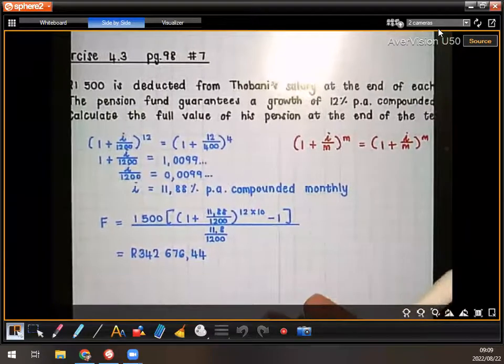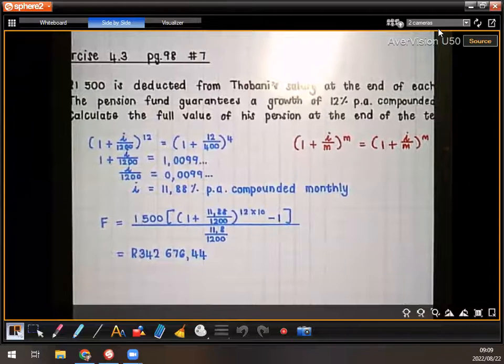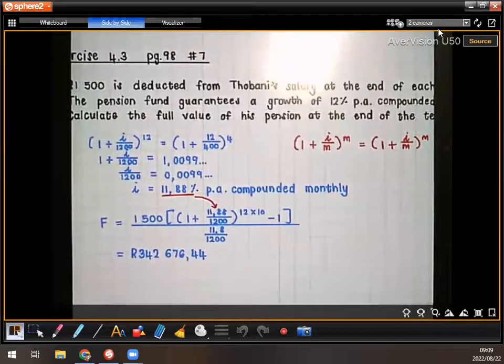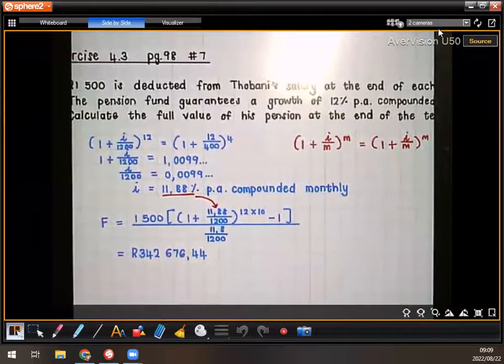But guys, I don't know, maybe they can put it in as a problem solving thing, because it is an application of the formula that you have. So maybe in finals they could use this as problem solving. All right, and then after that, guys, when you are now checking your future value formula with the monthly payment, you're now going to use the monthly interest rate. So this one that you calculated there, you're going to use in your formula. Okay, not the quarterly one. So that was kind of like the problem solving question.